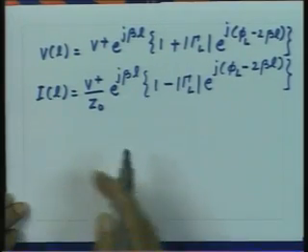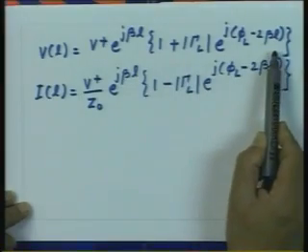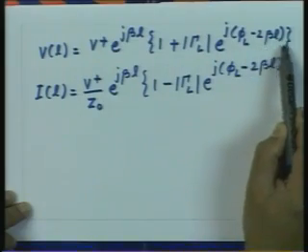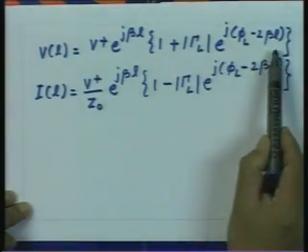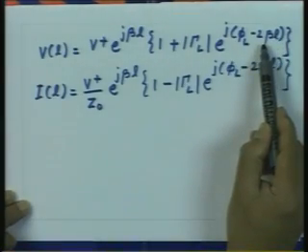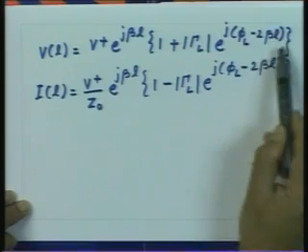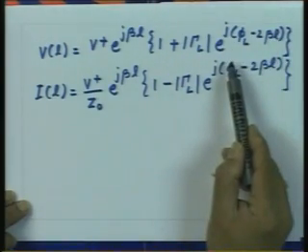Now, let us see how the voltage and current vary if I measure the magnitude of the voltage and current along the transmission line. What is the variation of the voltage and current along the transmission line? So, first thing we will notice is, as we move along the transmission line, this quantity L is positive because we are moving towards the generator. So, as I move towards the generator, the phase becomes more and more negative. So, this quantity phi L minus 2 beta L, this phase becomes more and more negative.